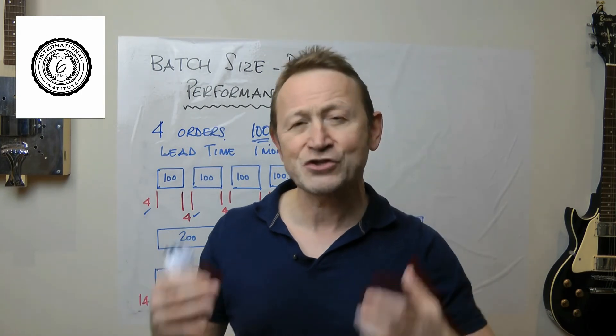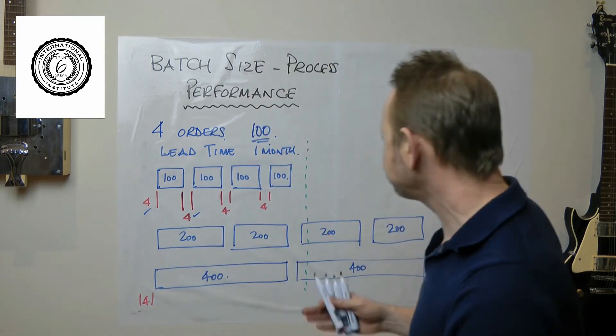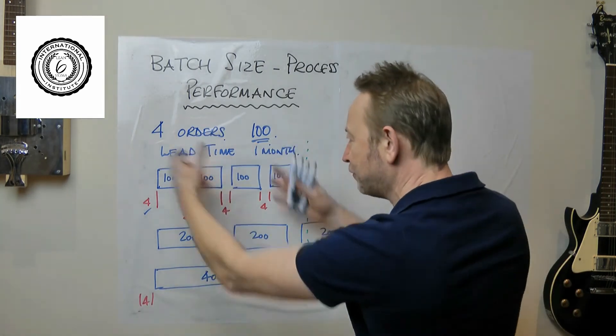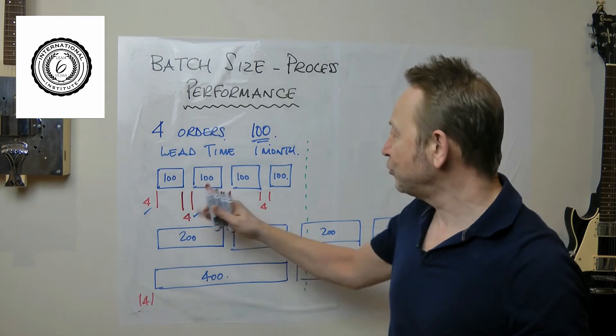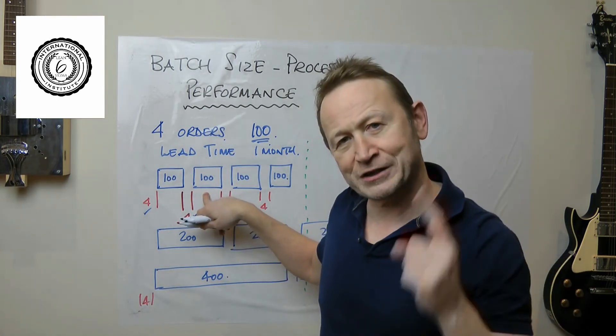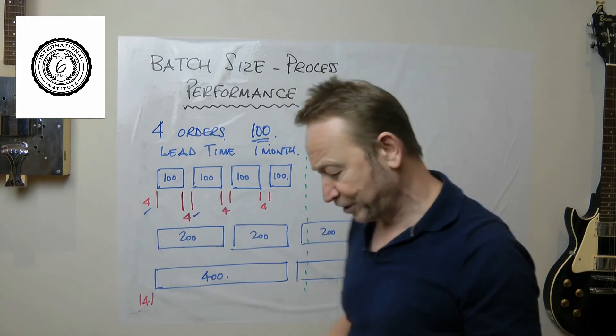Your on-time-in-full numbers will hit the floor if you increase batch sizes. It is the road to hell. Not only that, if you arbitrarily move these numbers around when your computer thinks that batch sizes are 100, let's look what happens down your supply chain.